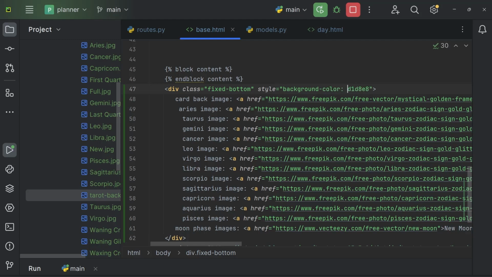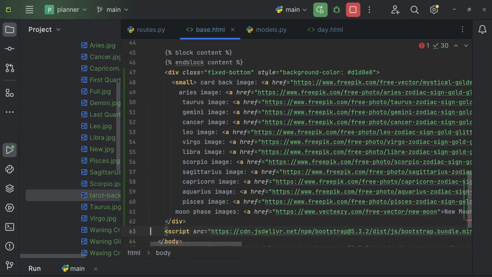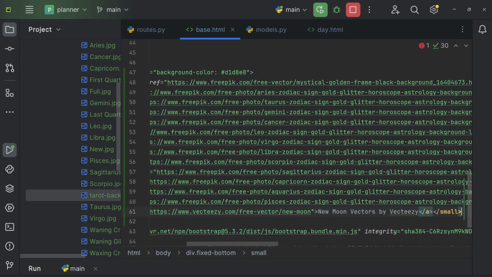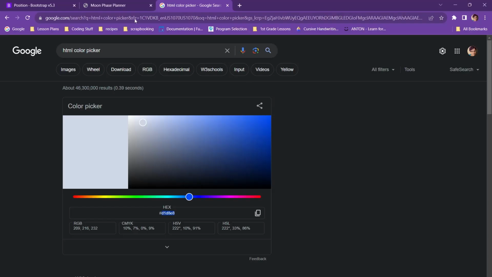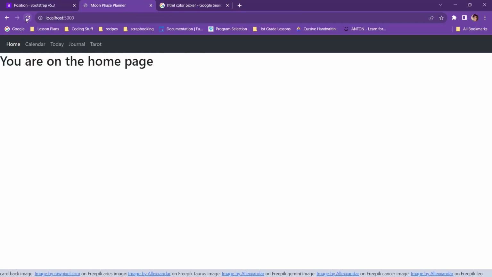And we'll put in that color. All right. And then I think, is there a small? Can I do like, yeah, I think so. Let's see what that looks like. Yeah, that's a bit better. All right, so I've got a footer on there.